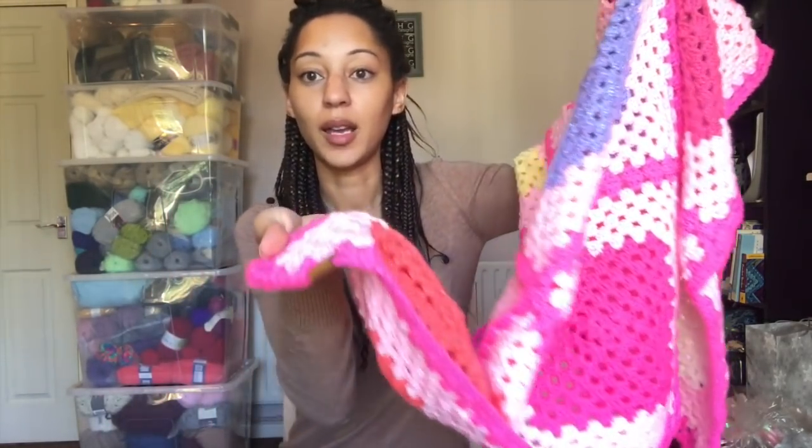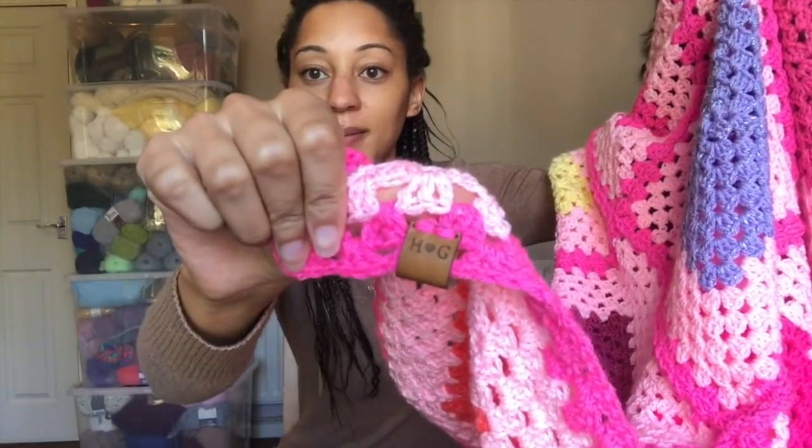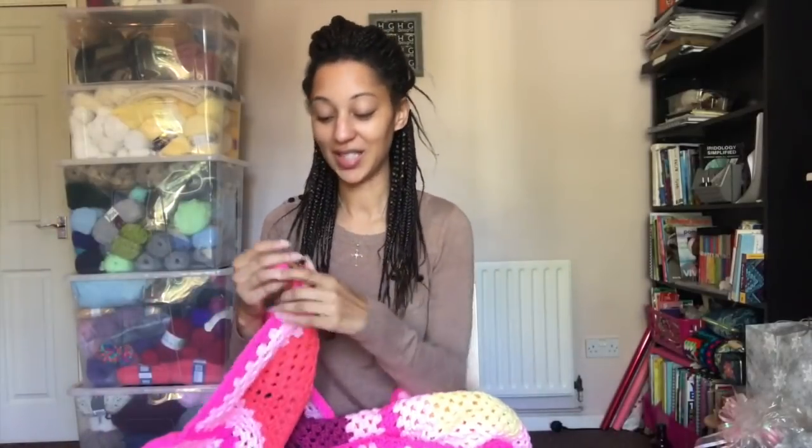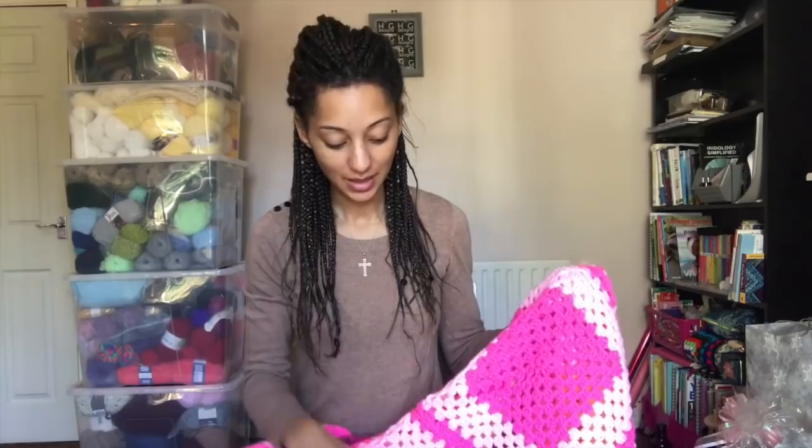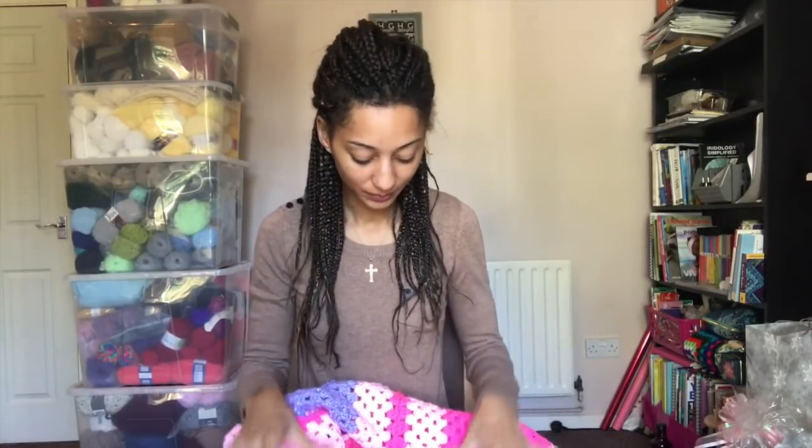So yeah, this is Birthday Girl and I really, really like it. And it's got my tag on it now as well. It's the first blanket to have my tag on it. So I'm going to give this to my niece Kyra later and hopefully I'll get a picture of her with it. It's so soft. I will be a little bit sad to see it go. So yes, that is my finished project for this week.